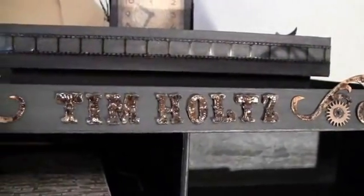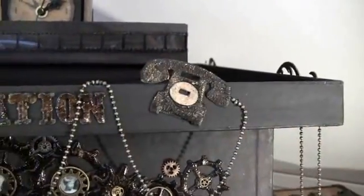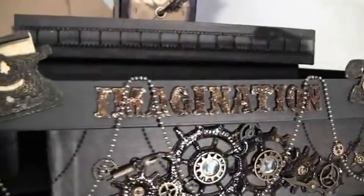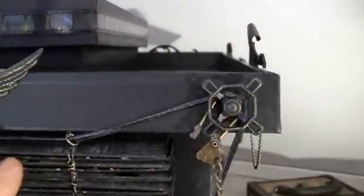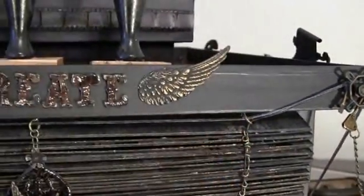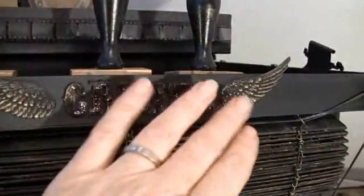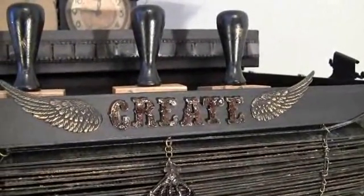Here's that Tim Holtz, and telephone, imagination, and create. This is hardware. I painted black. Most of the hardware I painted black and then went over with gold.